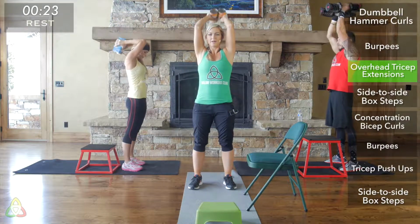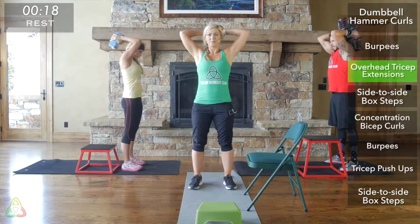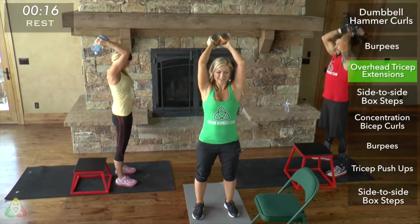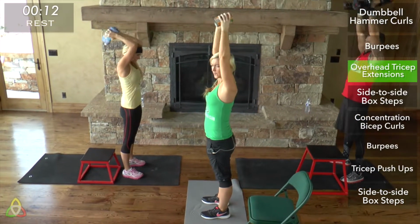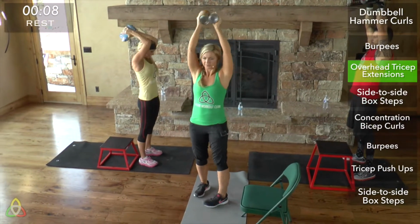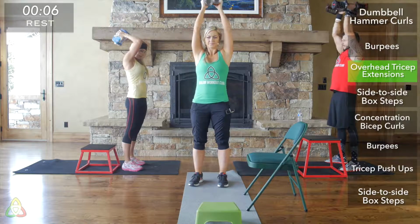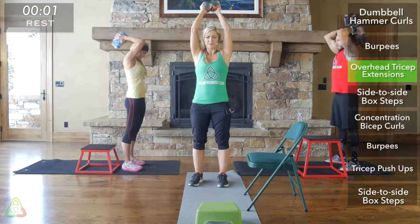A lot of times I'll see people leaning back and bringing their elbows apart. That's really poor form, and you actually could injure yourself in your shoulder. So you really just want to focus on only moving the part from your wrist to your elbow. Nice job, you guys. Almost there. 5 seconds. 3, 2, 1.